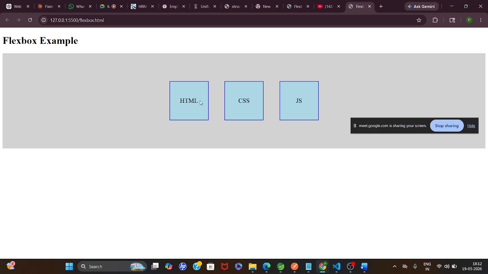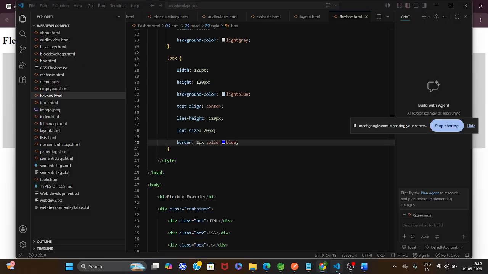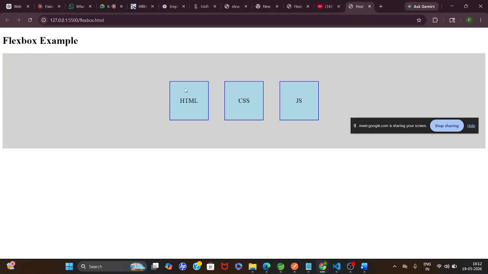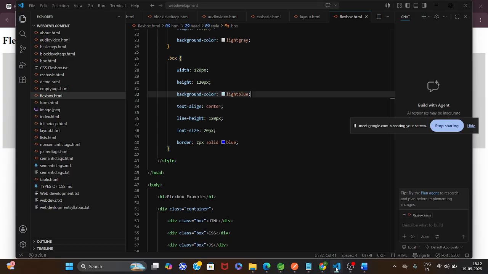And we have given a background color for that specific element also. Here we have given light blue for the background color. That's why it appears like that. The width and height are what the block will take. These are the properties used for this. Font size: the HTML, CSS, JS are appearing in the box, right?